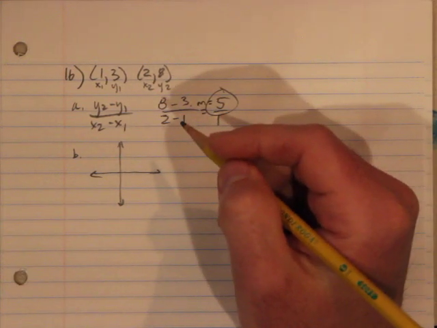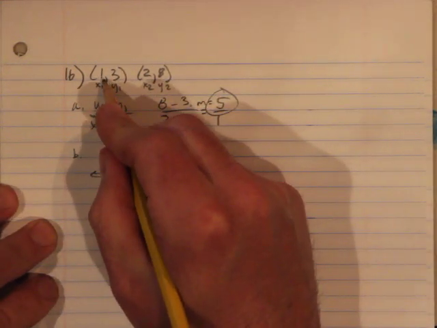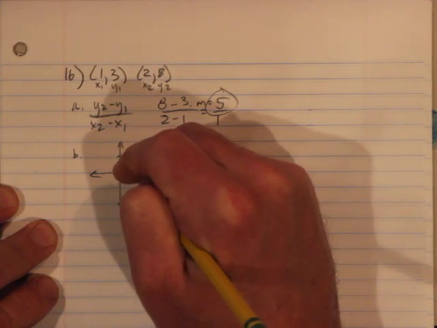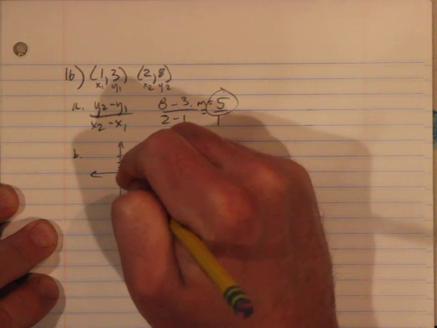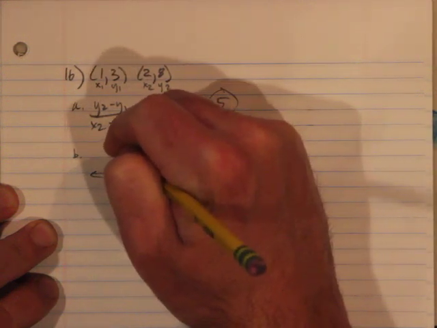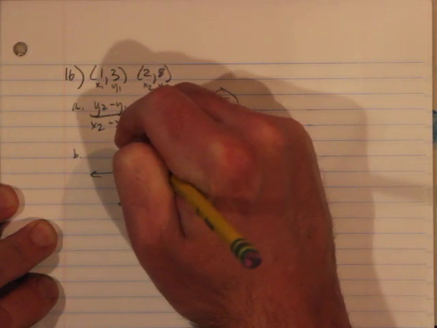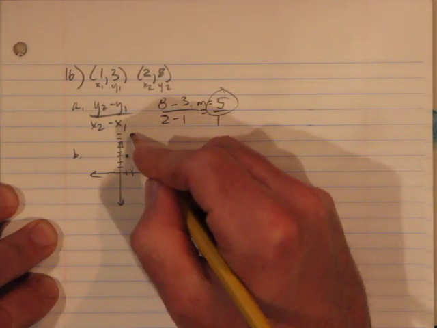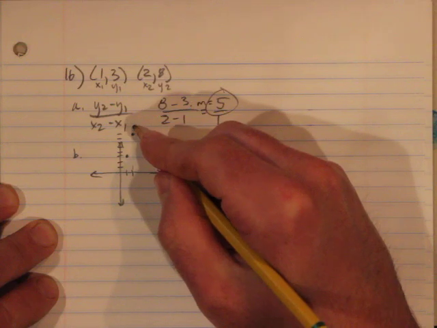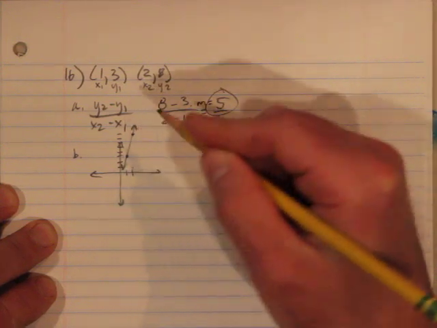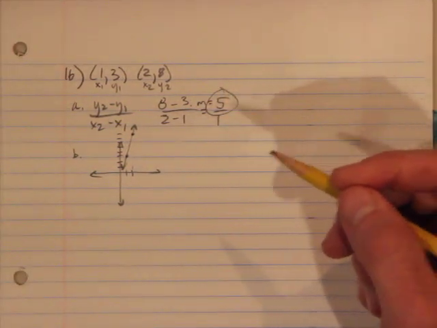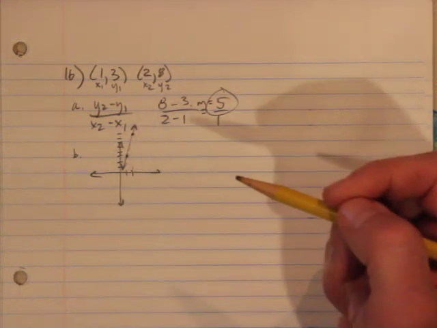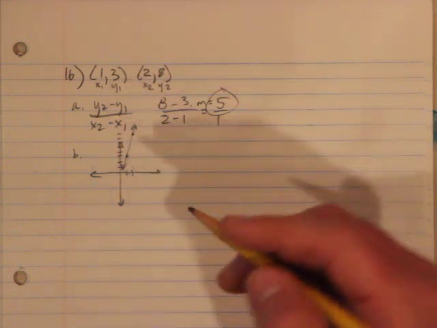And the way I'm going to graph this line, I'm going to find these points. 1, 3. There's that one point, 1, 3. And then 2, 8. There's 2, 8. Sorry, 2, 8. 1, 3, and 2, 8. Now I can just draw a line right here, and I've graphed this line. All you need are 2 points for a line. So that is acceptable, and let's continue going.